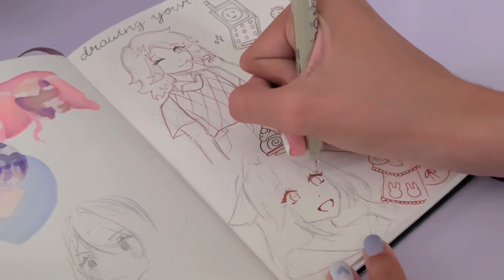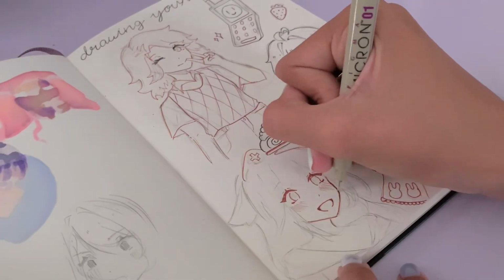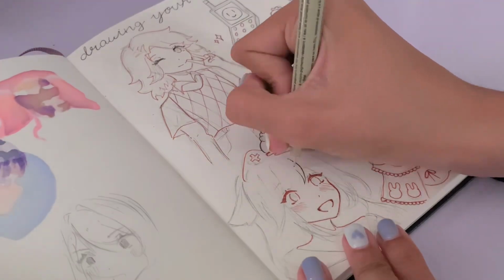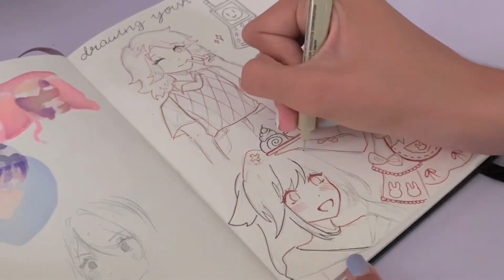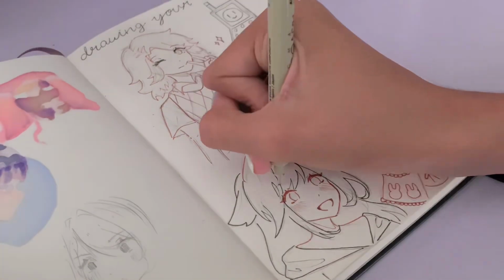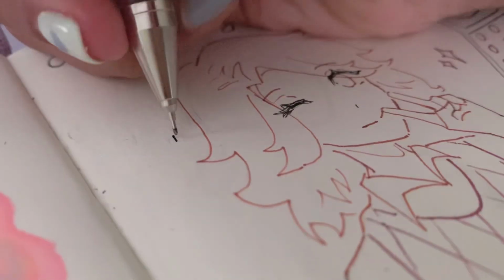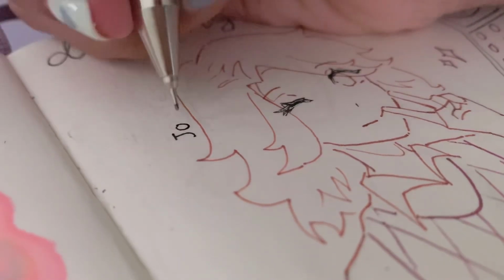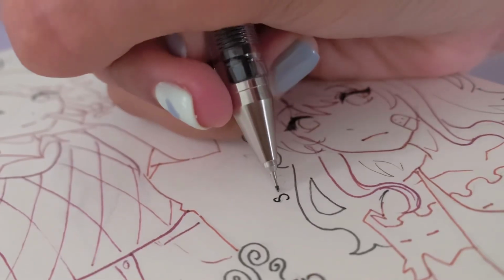Anyways, the spread definitely was the thing that brought me out of art block. Like I said, I haven't drawn in a couple of days, and I think the spread was really fun, and it kind of fit in my comfort zone, and so did the color palette. I went ahead and added the names of the creators of the OCs on the sides, because 2 of the characters didn't have a mentioned name, so I thought it'd just be better to do this, and that is the line art done.